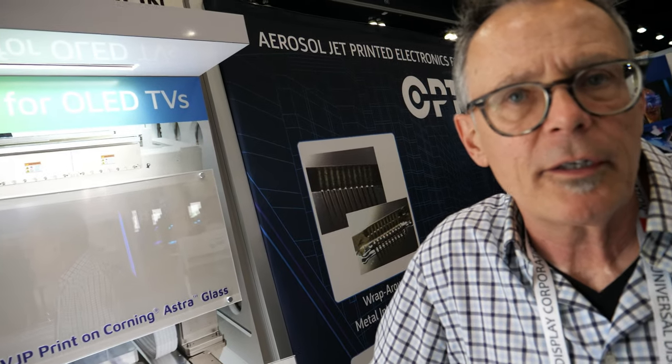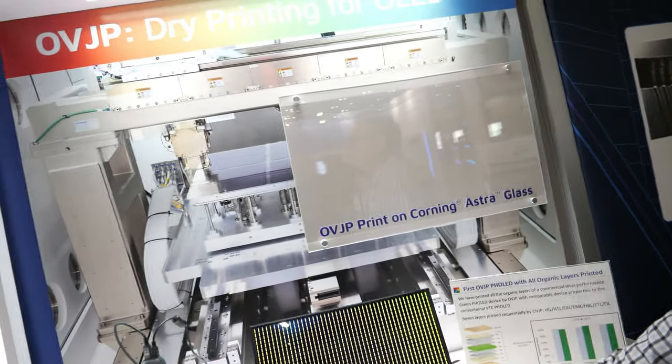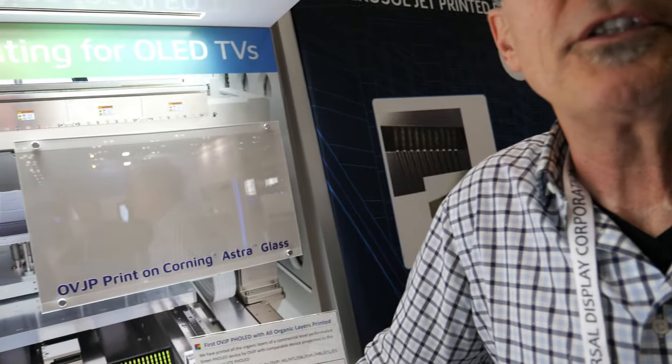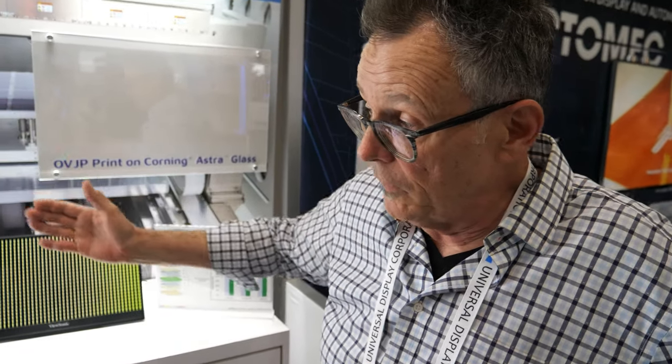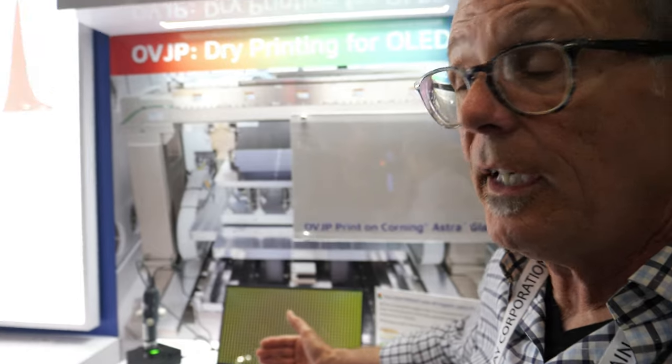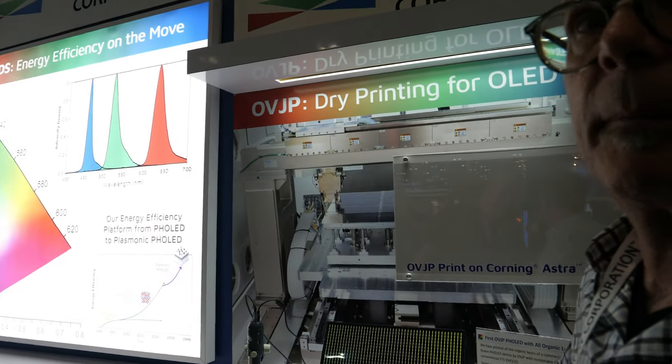How big is the company? UDC, the parent company, is approximately a $1 billion enterprise. Billion? Yes. All right. What is this part here? This is UDC, the Universal Display Corporation, the materials company. And they invested as well in their materials business. They also invested in the underlying technology that makes printing, dry printing, possible.